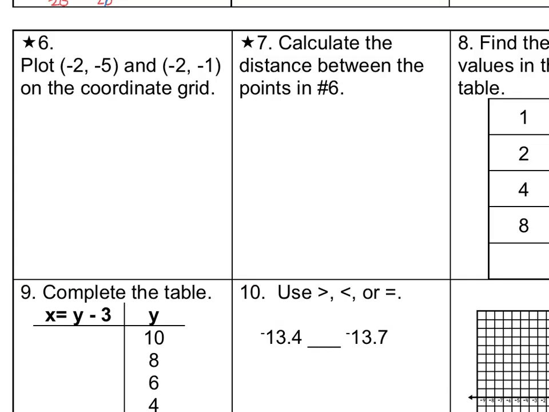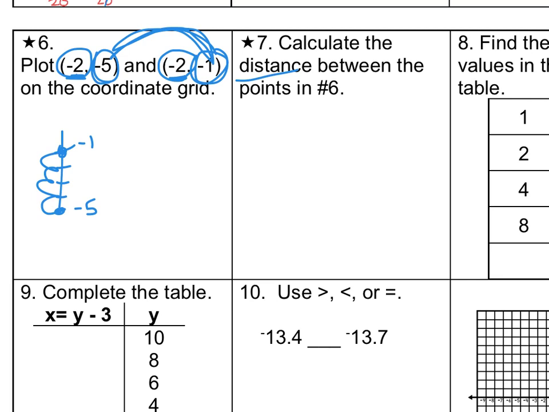So before we go to the graph, let's see if we can calculate the distance, right, between the 2 points by looking at the ordered pairs. You'll notice our x coordinates are the same, so they are the same distance to the left of 0, which means we're going to have a vertical line. All right, and that vertical line is going to go from -5 up to -1. So this is what we're really finding the distance between. How far is -5 from -1? Right, if this is -5, which would be lower than that, we're going to go -4, -3, -2, -1. It's going to be this far apart, which is 1, 2, 3, 4 units. So the distance should be 4 units apart.